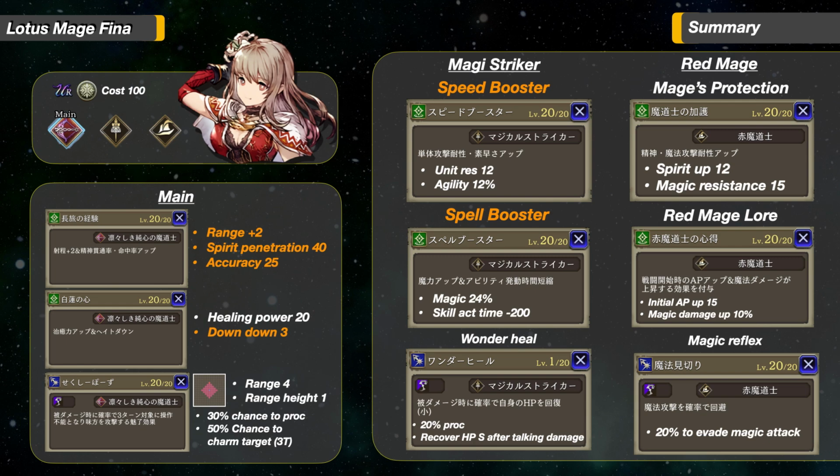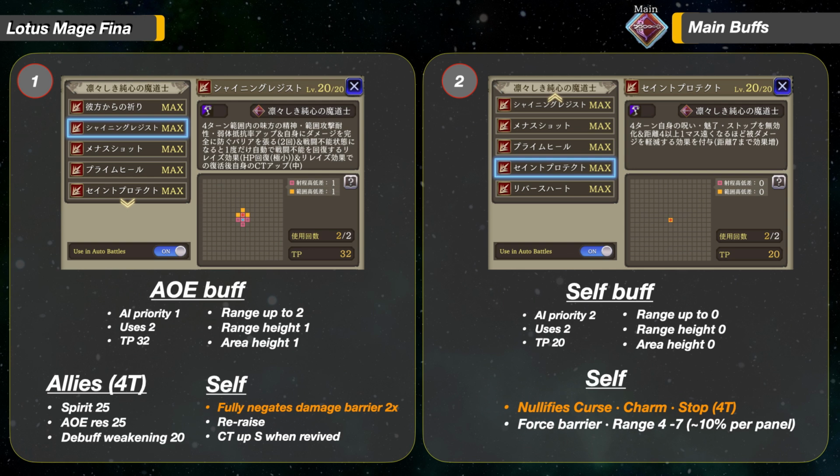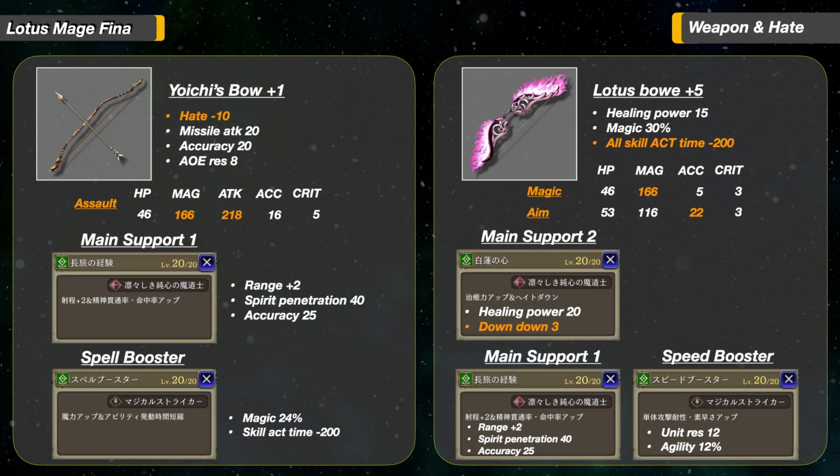However, the curse to spell heal is from her LB, which only has 1 use. And the nullify curse is a self-only buff that cannot be passed on to her teammates. She will thrive against teams that only have a one-time curse. There are already 2 other units that can inflict curse with non-LB attacks. Being able to dispel it only once during battle isn't good enough.